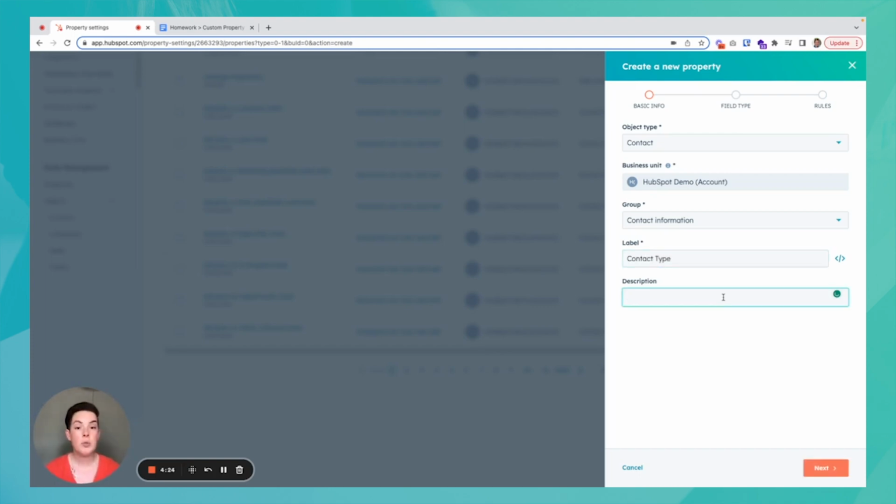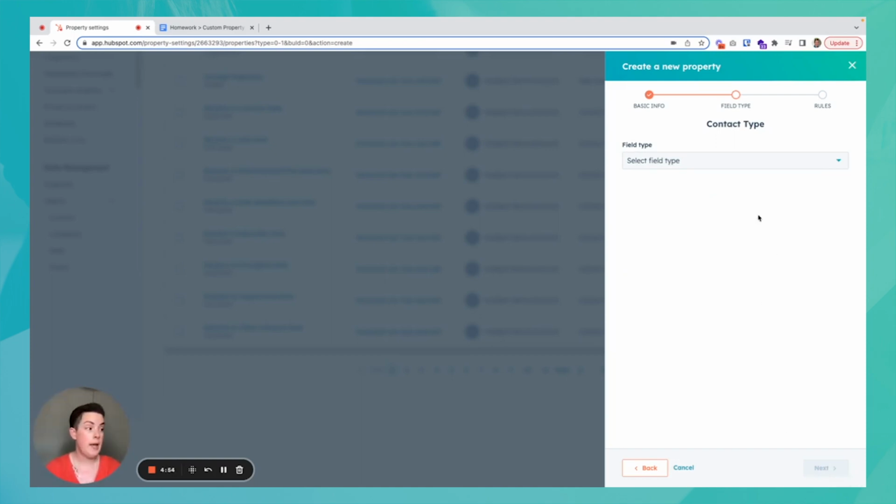We'll want a complete description. This is an internally facing value. This is helpful for those of us that forget sometimes what we created. It's also helpful if you have a lot of cooks in your kitchen and you want to be really transparent with new employees, existing employees, cross-training team members, and the like. This can be any description that helps you understand what the field is about. And of course, once you determine that, what do you know?